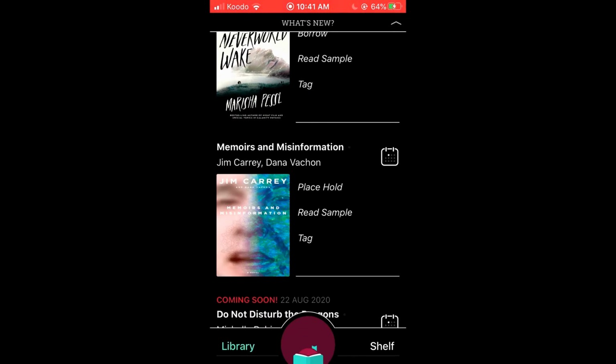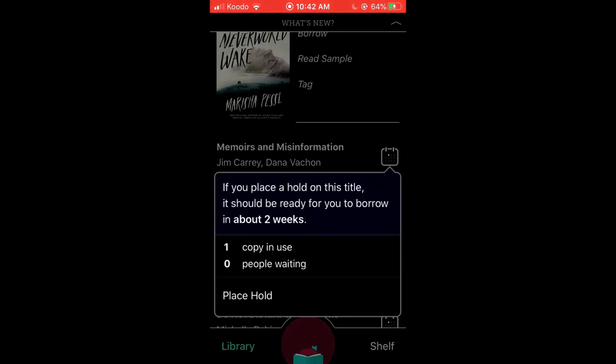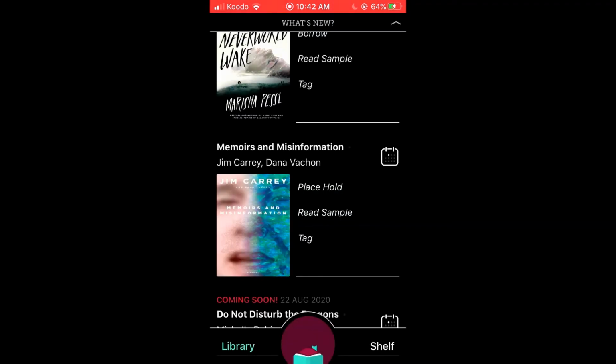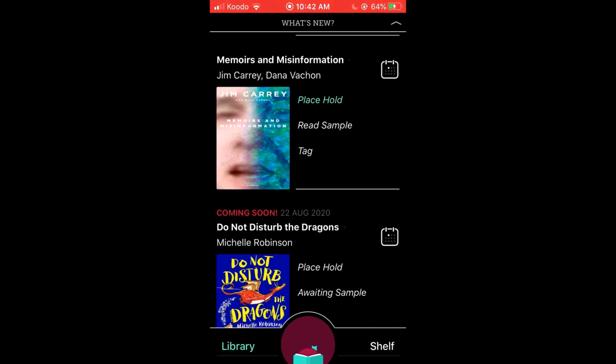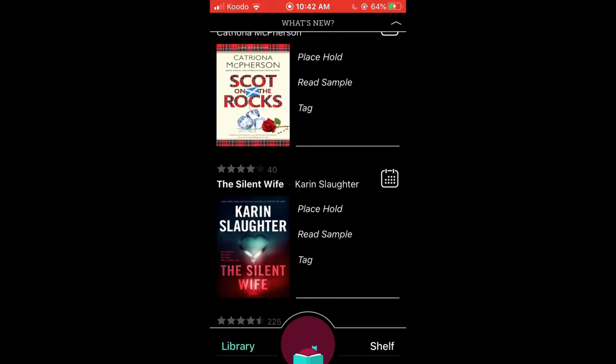And then it'll put you on the list, and as soon as that hold is up, you'll get it in. And the nice thing about ebooks is that they automatically return. So you don't have to worry about late fees, anything like that. And it'll automatically return to your shelf, and you also don't have to worry about the holds. So if it says that the hold will be available in about 2 weeks, that is the maximum amount that it will be until you can have the book, because it will automatically take it back from the other person that has it out. So you can return them early, but you can never really be late. So you don't have to worry about that.